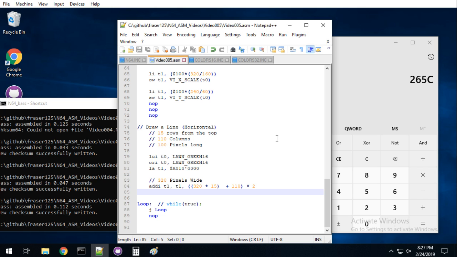Just like all counting loops, we have choices that we can make here. One is, do we count the 50, or do we figure out what our ending address is and test against that? In this case, I think I want the ending address. So I am going to add I, and I'm going to put this value into T2, but I'm going to take T1, and 100 pixels times 2 is actually 200. So now I'm going to start in T1, and I'm going to end when T1 equals T2. Okay. Sorry, kind of thinking ahead here. But we'll see this as we write the code here.